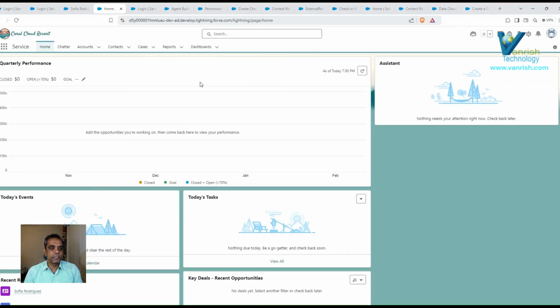So the use case for this demo is to streamline the reservation system for the Coral Cloud Resort. The data resides in two different places: one is CRM, and the other is the reservation system, which is an external system. We are going to pull that data into Data Cloud, unify it, and then enable it through the Copilot, so that the reservation system will be smooth for the customer.